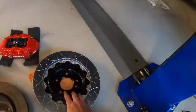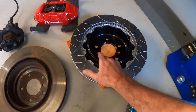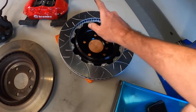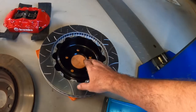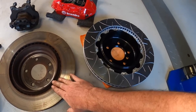Something somebody mentioned on the first video - the rear rotor has got the hat designed for a handbrake, so the handbrake will actually work fine. I measured that diameter before I slid it onto the back, and it is actually exactly the same. So these rotors are definitely made correctly for this handbrake setup.